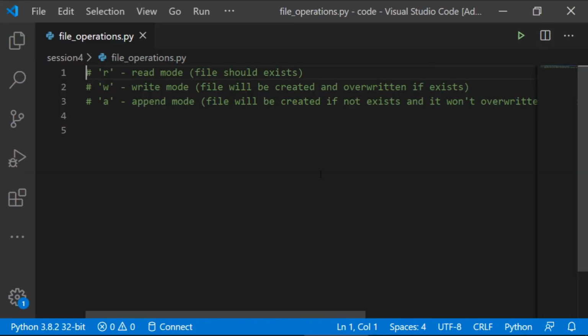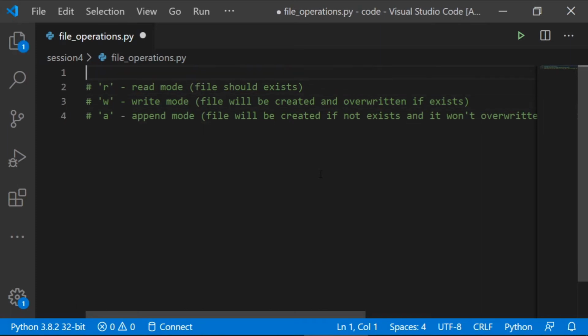In this session, we are going to learn about file operations. To do file operations, we need two major inputs. One is the file path and the other one is the file mode. We need to know which file is to be opened, and using which mode to open, we need to inform Python. So let's see. Here I am going to store a variable, file handle, and open, and I'm going to specify the file name here, test.txt.